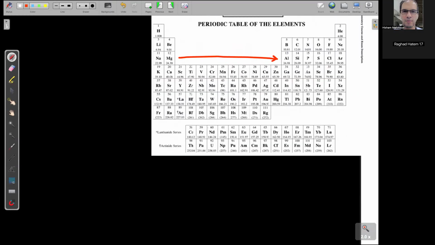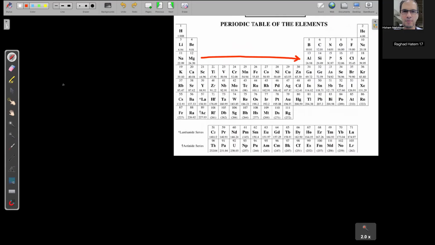So as you go from left to right, the protons increase while the shielding does not change, right? If you have sodium, let's have a look at the shielding in sodium. Sodium has a nucleus and then one layer containing 2, the second layer containing 8, the third layer containing 1. Where are the core electrons that are making the shielding? These are the core electrons. What is the shielding? It is the layer which is separating the valence electron from the nucleus. So it is a shield, a protection between the nucleus and the electrons.